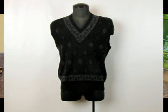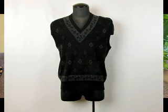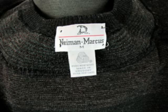Back on my Oh So Victoria Etsy shop, I sold this vintage 80s Neiman Marcus wool vest for $20. I believe it's the second vest I sold from this little Rogue Retreat shop here in Medford. I paid $2 for it, bought it in September of last year, and listed it in February of this year.